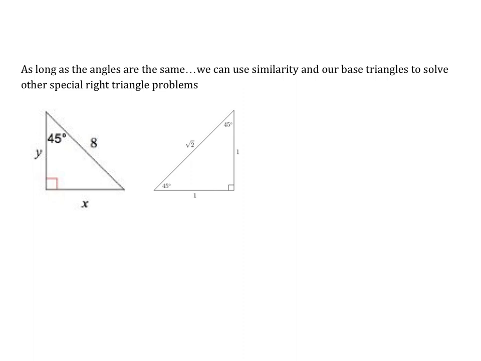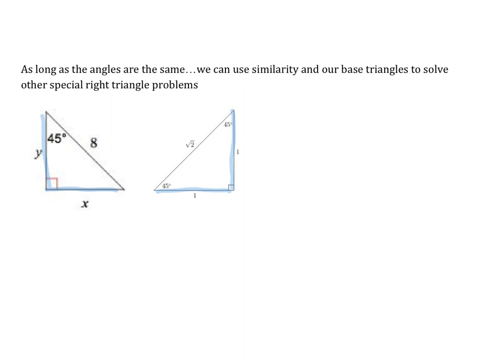Here we have two 45, 45, 90 triangles. And if we use our angle-angle similarity theorem, then we know that they must be similar. So we can use that idea to help us set up some ratios and solve for missing information. The first thing I want to point out is in my triangle here, we can see that both of my legs or my sides are equal to 1, which means that they are congruent. So in my other triangle, x is also going to be congruent to y. So I at least know that going into it.